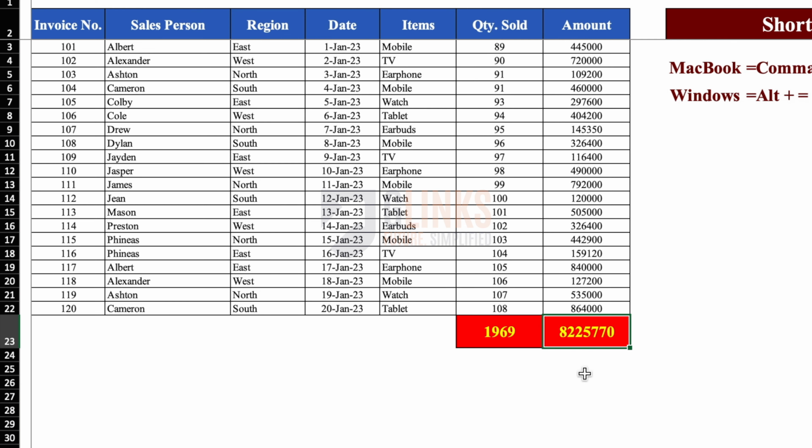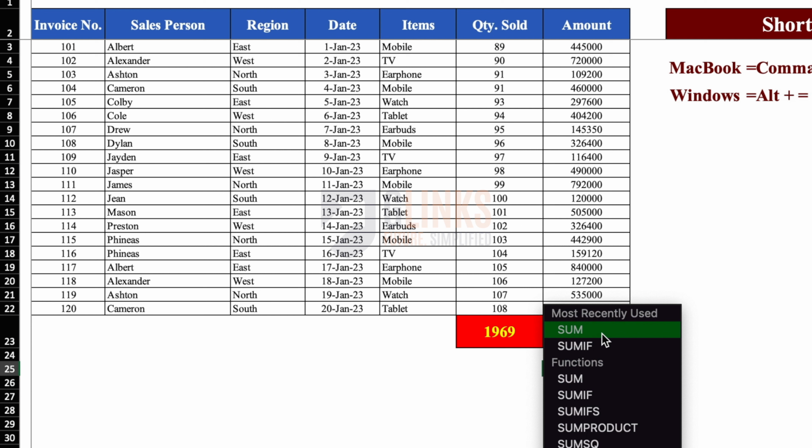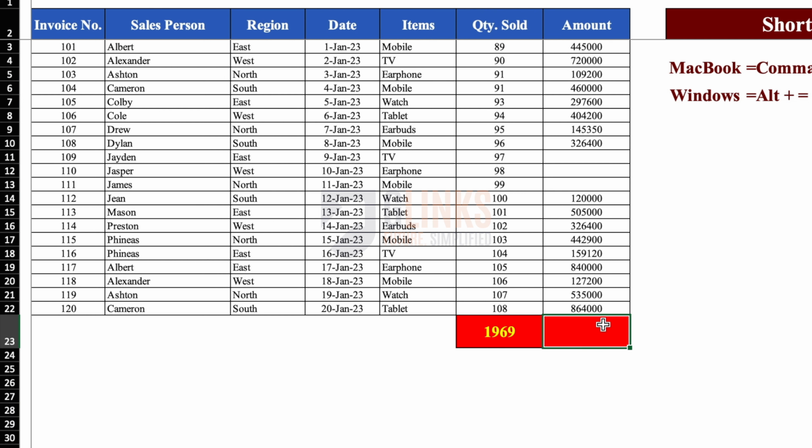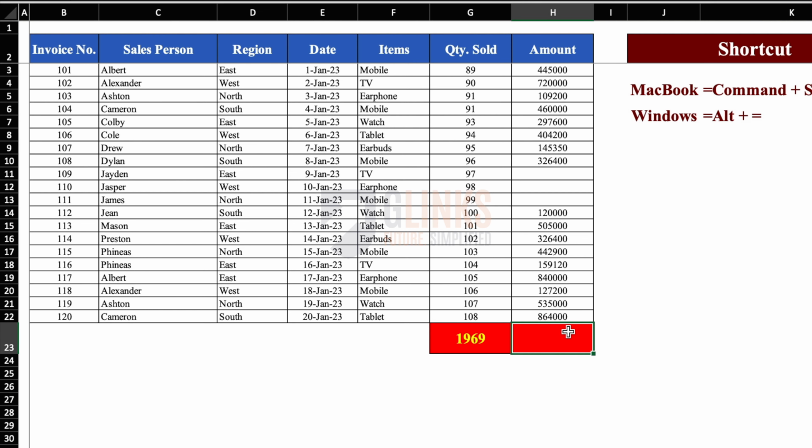In case you have got only a couple of values, in that case you can do equal to SUM, bracket open. You can select the values manually. I selected the first amount plus second amount plus third amount. I'll close the bracket and I'll hit enter. So over here I haven't selected the range. I have selected the cells manually. I'll delete this. I'll delete this also. I'll delete a couple of values from the center. Now I'll use my shortcut Alt plus equal to, and I got my sum total over here.